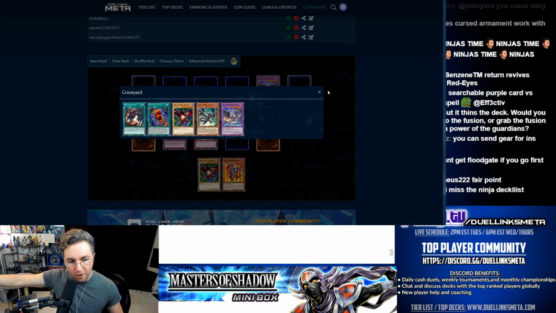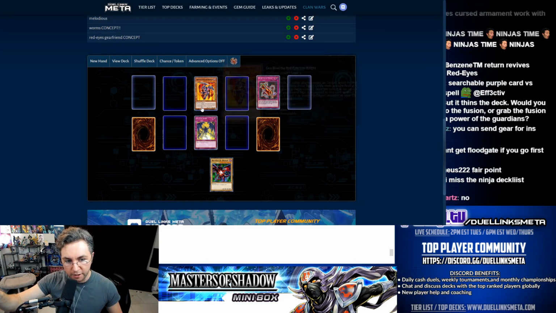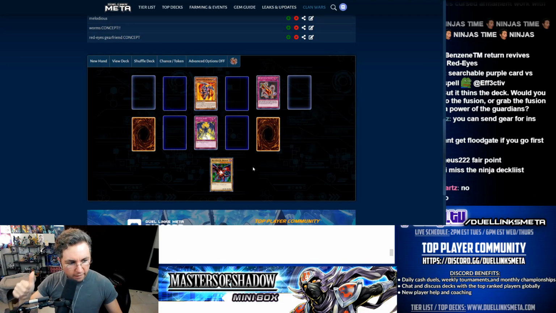We could Red-Eyes Spirit for a Gearfried, then put the Blast with Chain onto the Gearfried, destroy it, destroy a back row card. If we want to, it's optional. Then destroy a monster they control. That's a nice little combo. Very nice.